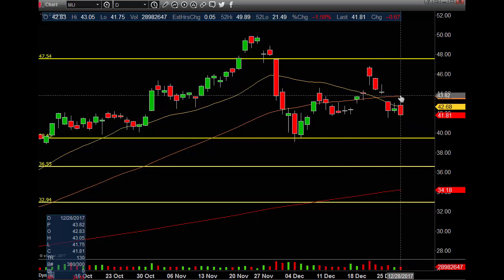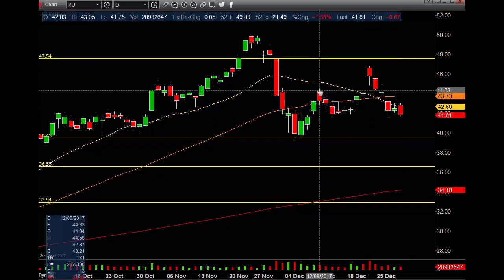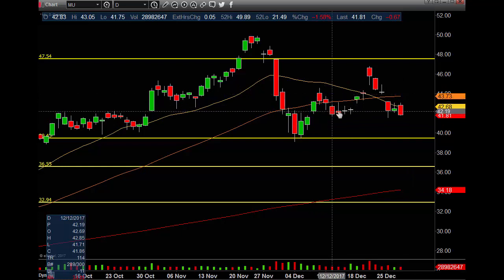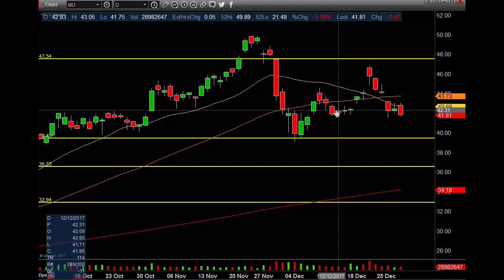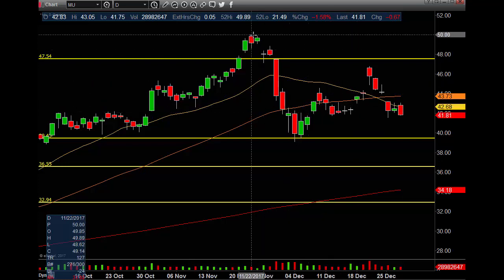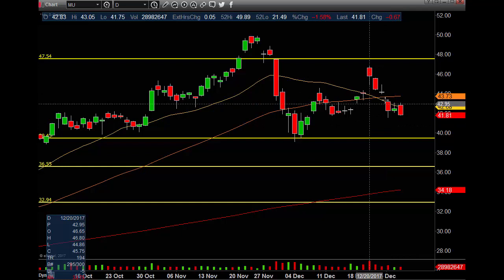We're holding on to this support because it broke out, came in, consolidated, broke out again, came into this area, filled the gap here. Now we're holding on, but now we're closing below the 20 and the 50 MA, which is in a weak stance. And this coming off the high, down, sideways, this is slightly bearish, guys. And they're just popping it, get people on board, dropping it, and then hopefully we could get down here to the 39.42, and I think we could still get to the 34.19.